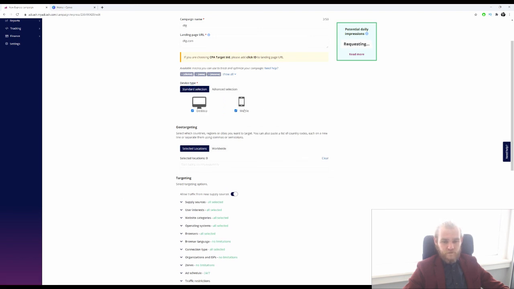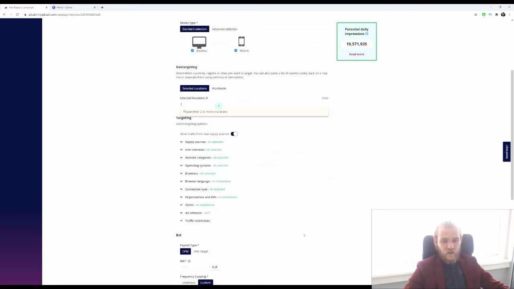So pretty cool. And right here we can choose our location. What kind of geo are you going to run this campaign in? Let's say we want it in the big five, right?